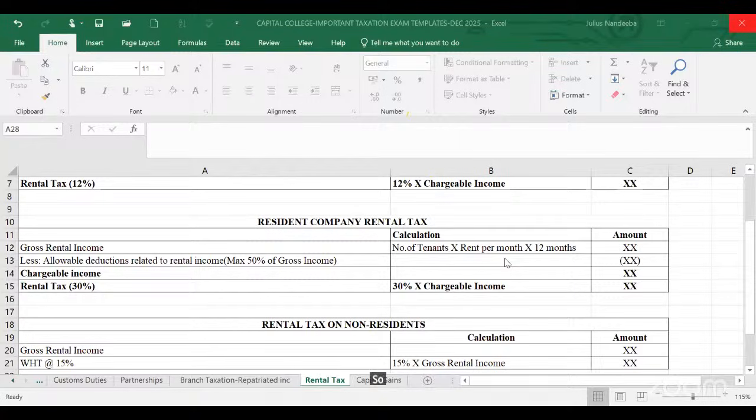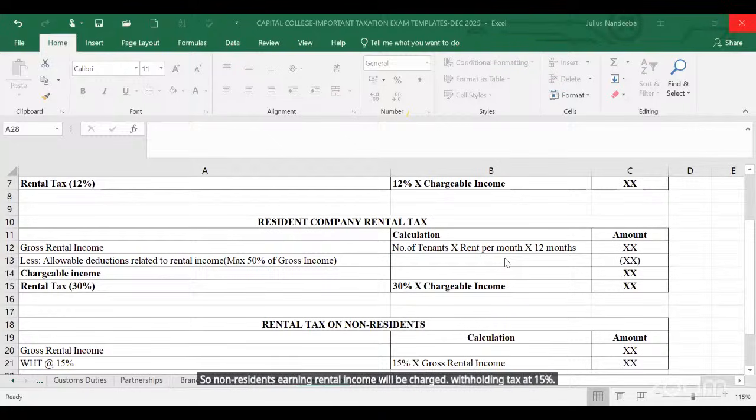So we have people like Ferdinand, who has apartments in Chanjanoso. So when they earn rental income, for them we don't charge them the way we have calculated. But the guy who is collecting rental income for them, before they transfer it to them, they first charge them withholding tax at 15%. So they will actually charge that income 15% before they actually give it to Ferdinand. So non-residents earning rental income will be charged withholding tax at 15%.